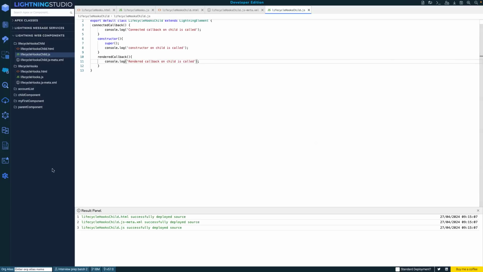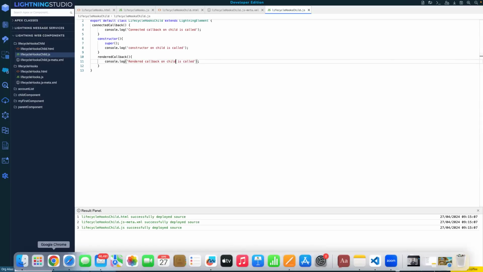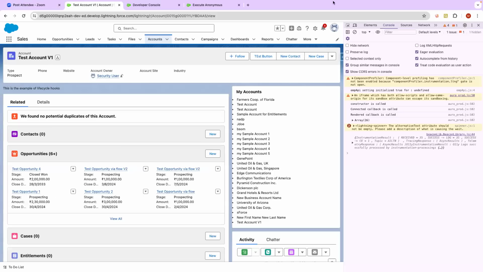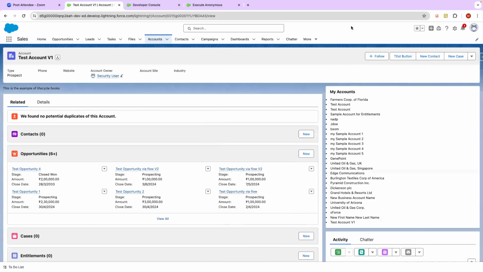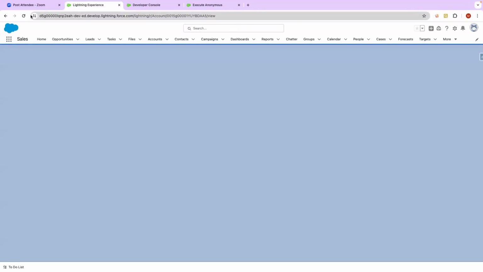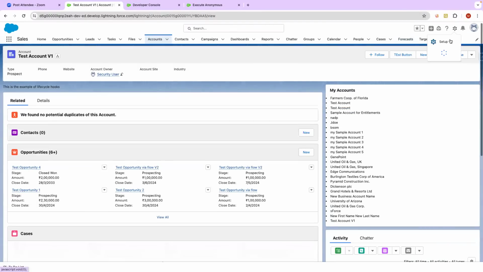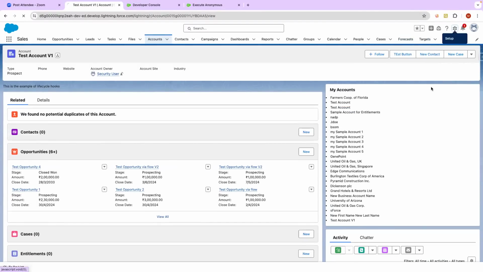Now let us go to the UI and try to add this. Try to see what is happening. Let us first edit the page.